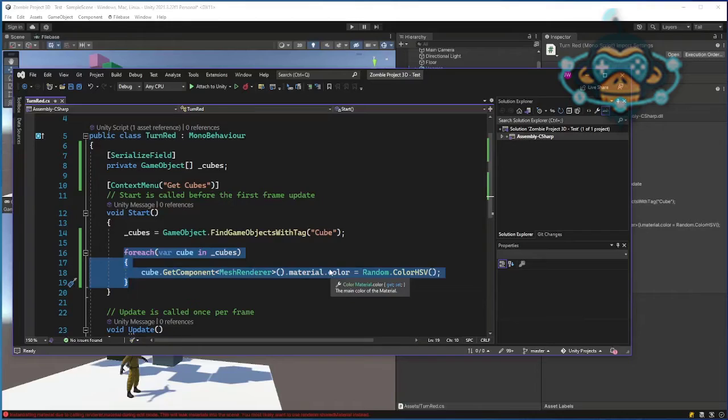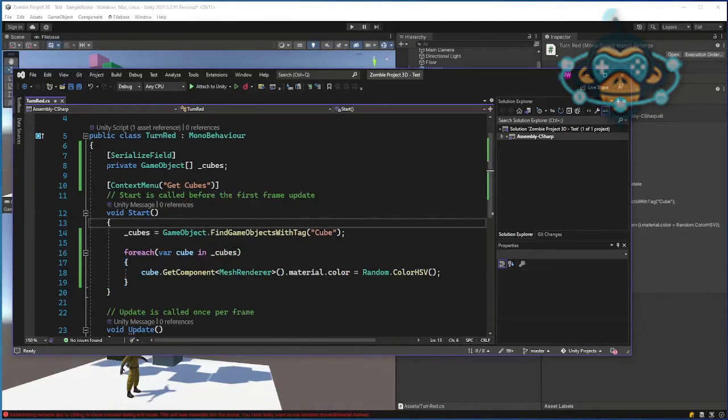So for example, when an AI is taking damage, it can send off a request, hey, I need help, and AI that are in the vicinity can receive that message and act accordingly. I don't have to know who the AI is, I just have to send out a message. You can think of it just like a police dispatcher. When someone on the radio is calling, all police officers can hear it, and they can selectively choose what to do with that information. The dispatcher doesn't actually know all the officers that are on the radio. They're just sending out that broadcast, and whoever wants to receive the information can receive it. We can do something very similar here with delegates and events, and I want to show you that.